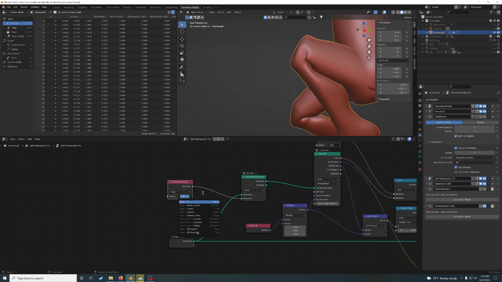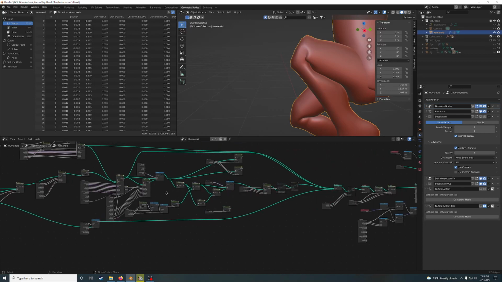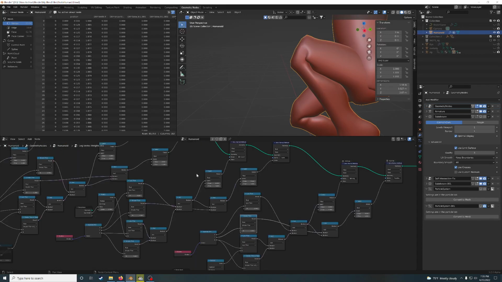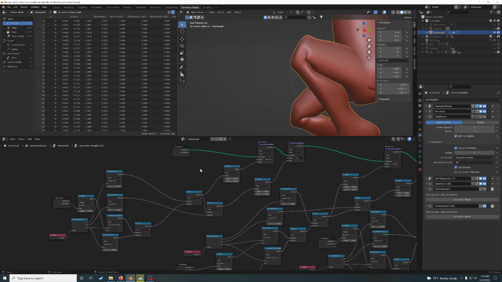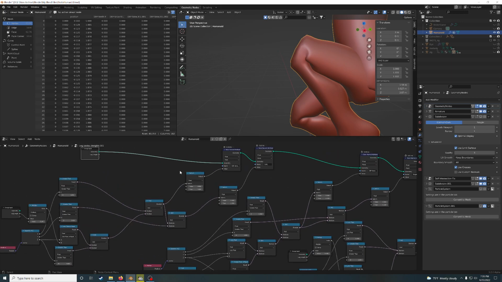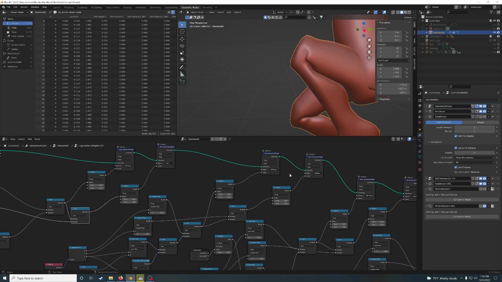I identified the calf. I'll take you to where I identify it. So this is my vertex. Determine my weights for my vertex groups for my joints. So I take everything that is the shin but is behind less than 0 on the y coordinate, so that it gets the back and not the whole leg. And I named that calf. Did the exact same thing for the thigh. Basically, it just gets the back half of the thigh.